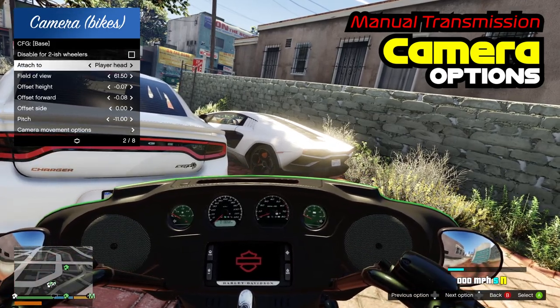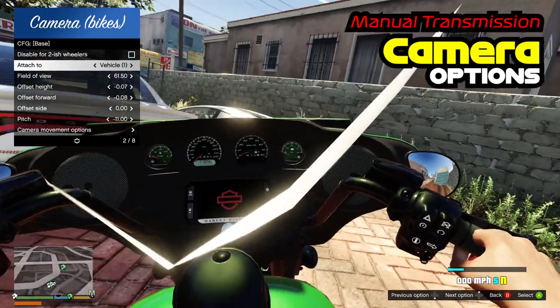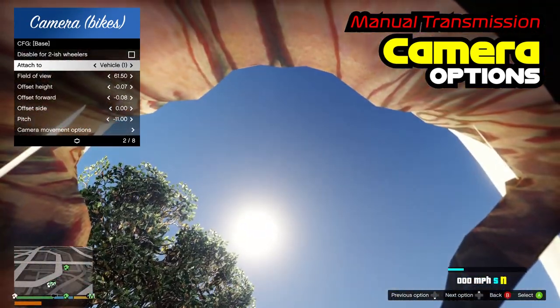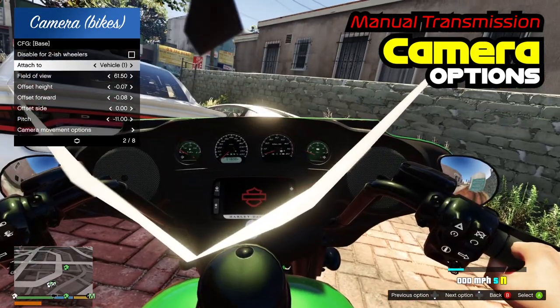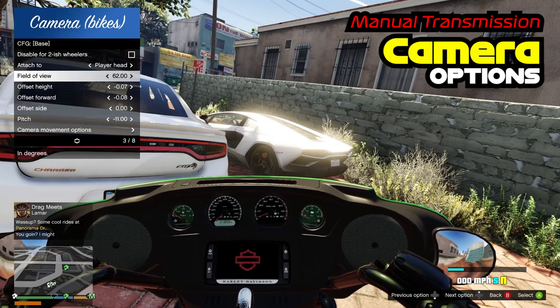We can set it to vehicle height. And then, oh, we do have a helmet on, do we? I don't know. Is that a V-neck? Is that our deep V-neck? But yeah, there you go. If we play it back to head and then alter the field of view.